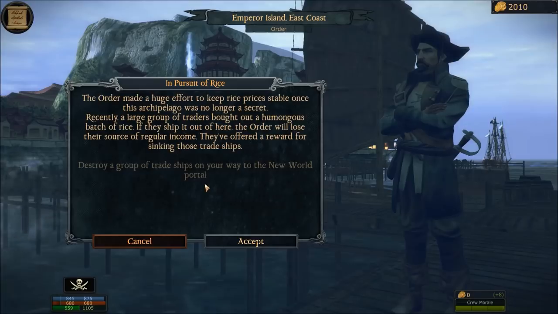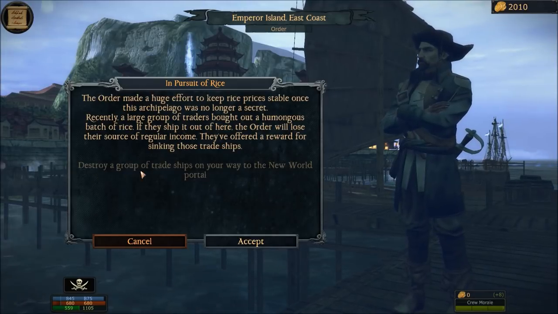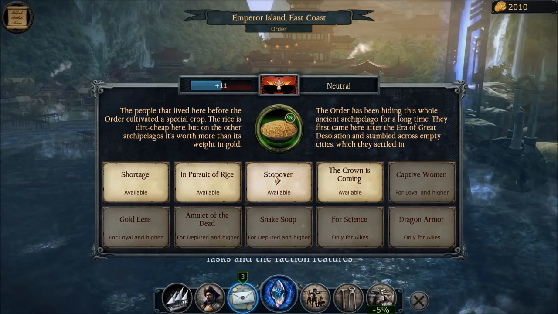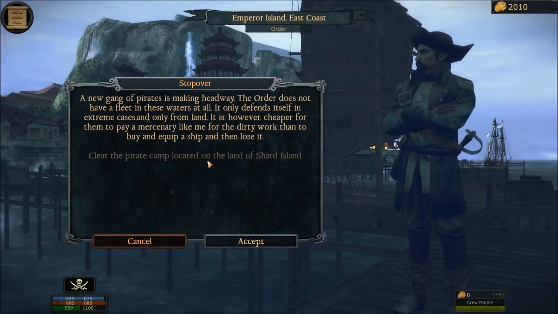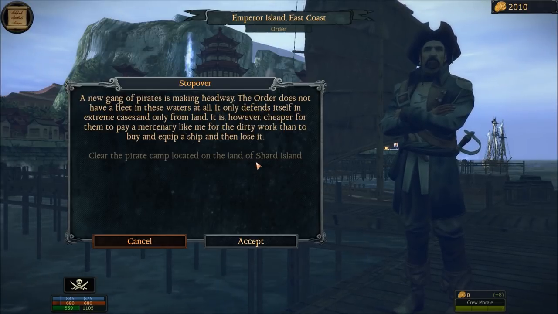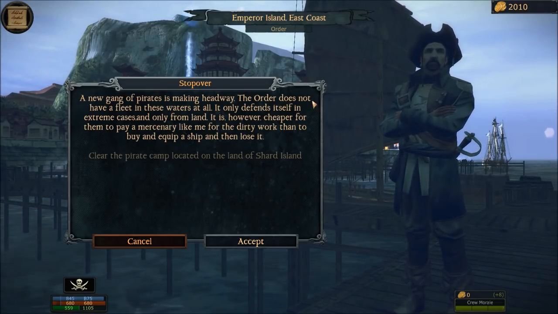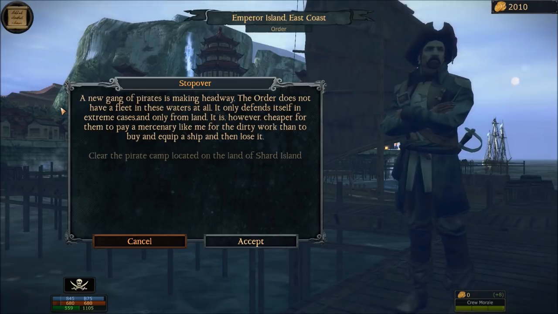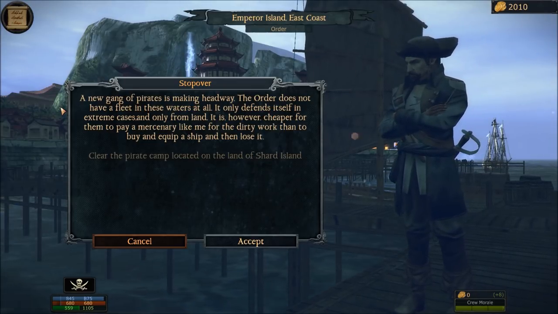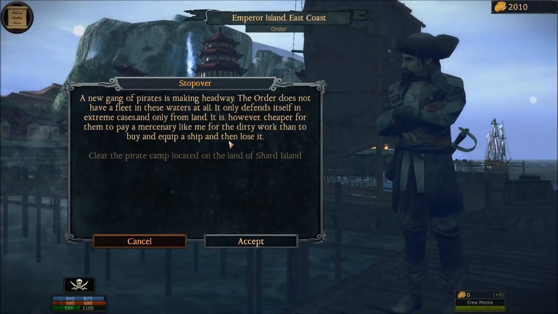No. Pursuit of Rice. They want me to destroy a group of trade ships on our way to the New World portal. No. Clear up the pirate camp located on the land of Shard Island. Is that where I just was? A new gang of pirates is making headway. The Order does not have a fleet in these waters at all. It only defends itself in extreme cases and from land. It is, however, cheaper for them to pay a mercenary like me for the dirty work.